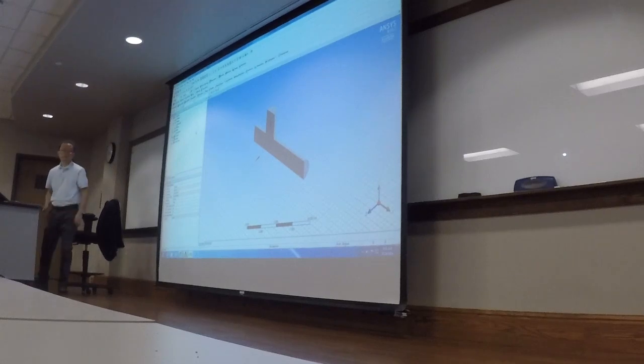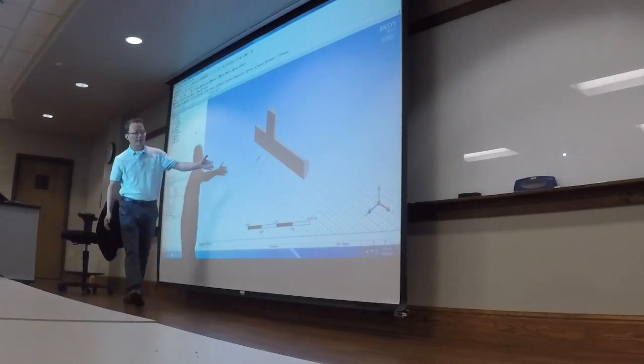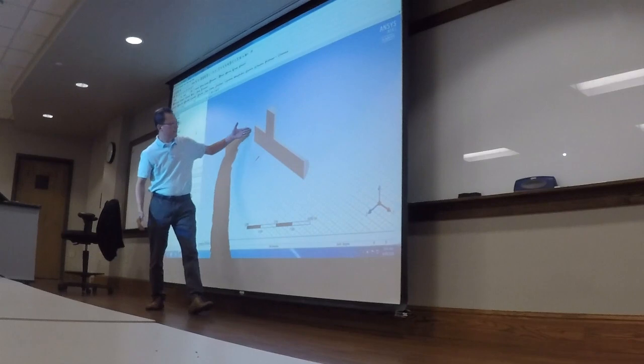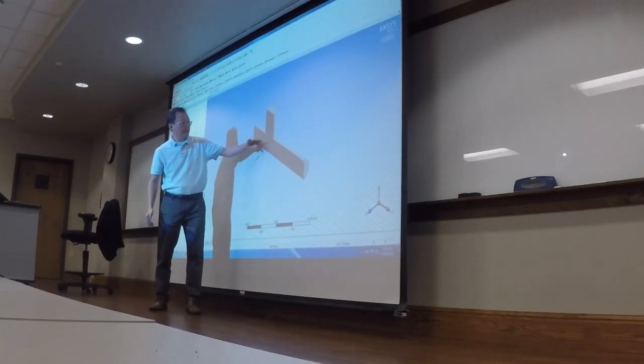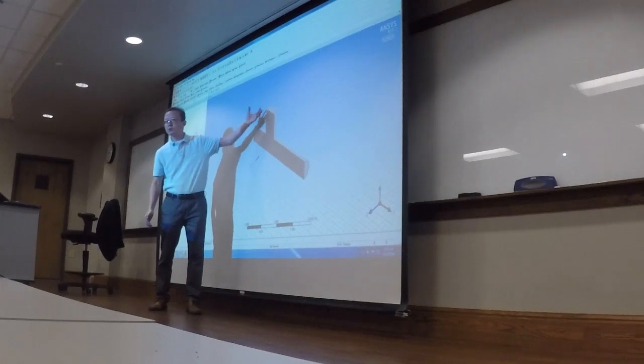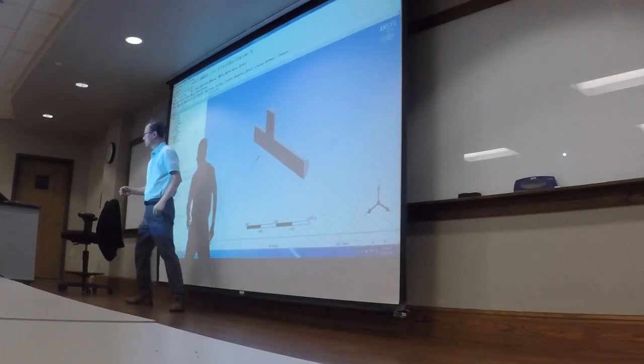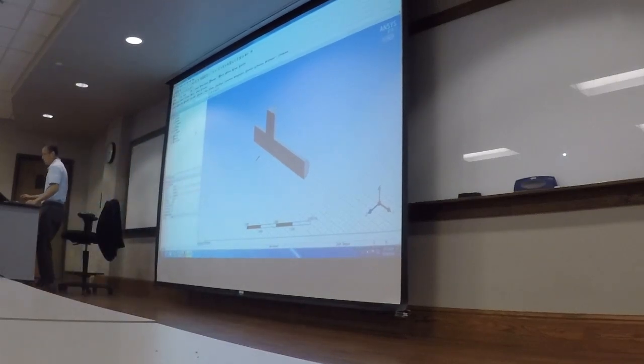All right, so relatively straightforward. This is our geometry for junction number 1. So we create a YZ plane, extrude that for 12 inches. On the ZX plane, we do the same thing, but we only extrude that for 4 inches. Now this is our T-junction. So that's the geometry we want.